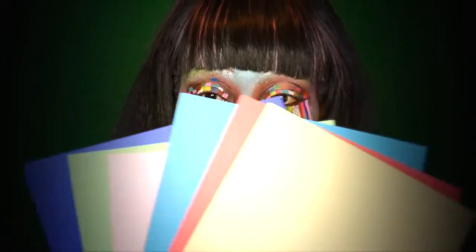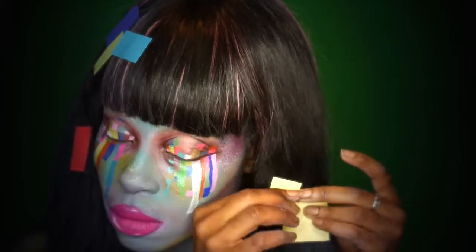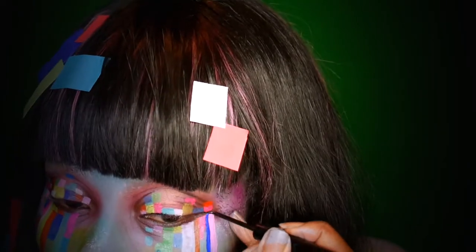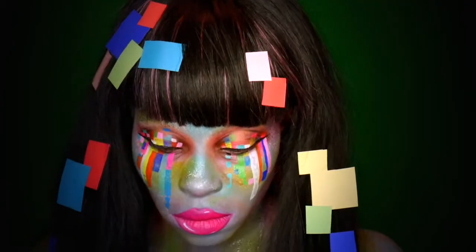I had some construction paper, cut them in the same shapes, rectangles and squares, and just pasted them on my hair with eye glue. I just lined my eyes a little bit. And I added some black because there are also black pixels as well. Dun dun dun dun! And here is why the green screen.